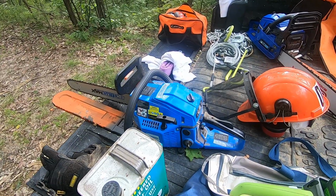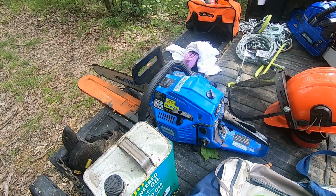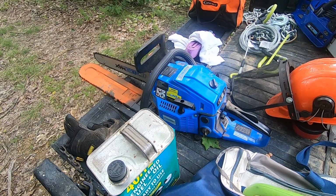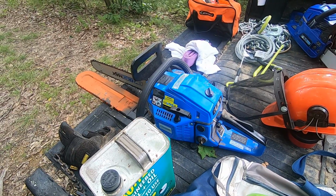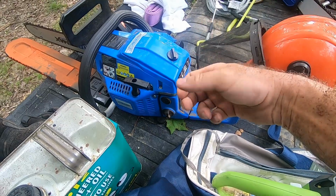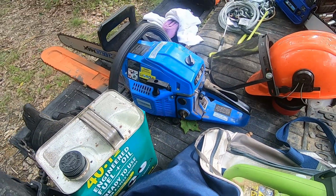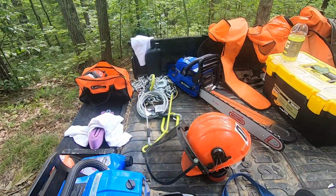Now let's go to the saw. It's a Blue Max. I hate it. It's a Chinese clone. What are you going to do? It's a Husky clone. If this thing was orange, you wouldn't know the difference. It reminds me of the chainsaws from the 90s. It's not fuel injected. It's not fancy smancy. The way it starts, you pull on that. 1, 2, 3, 4. When it chugs, put that choke back in. Make sure that switch is on, and it'll start. I love the saw. I've got 2 of them.